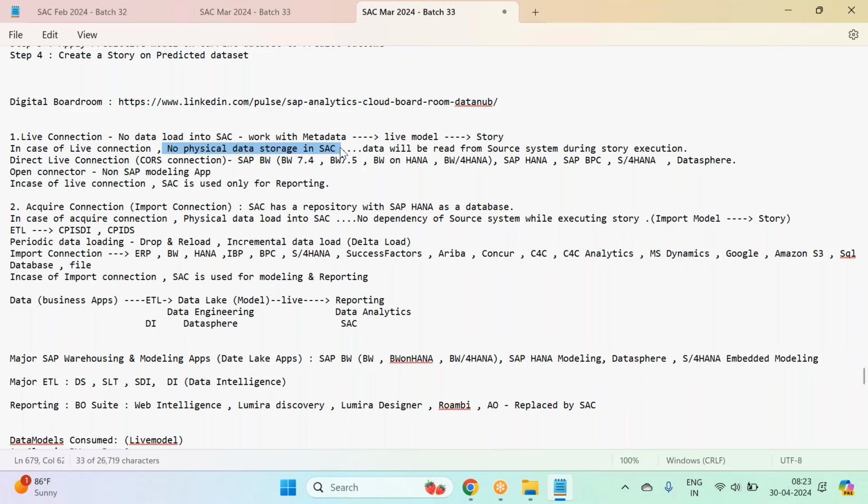Live connection is a kind of real-time data analytics, because it will hit the source at every run. The new data that is available in your source or in your warehouse is readily available for your report, which is not the case with import connection. With import connection, you need to load the data, and only then is it available for reporting. It's real-time reporting, guys. Real-time data analytics also.